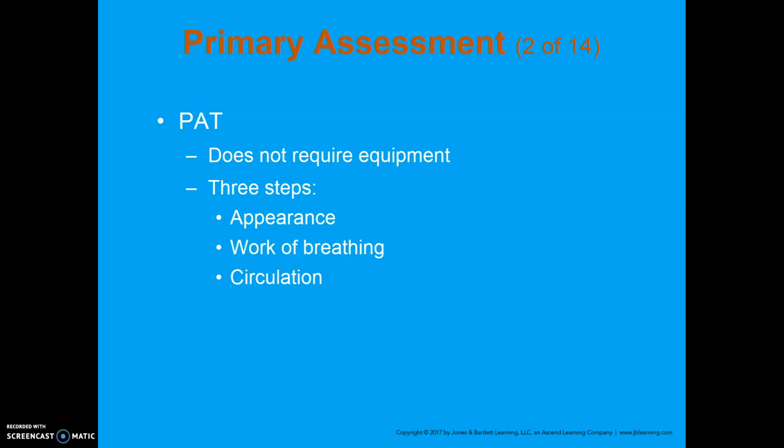From the appearance, you're going to note the level of consciousness or interactiveness and muscle tone. You can also evaluate the pediatric patient's level of consciousness by using the AVPU scale, modified as necessary for the pediatric patient's age. An infant or child with a normal level of consciousness will act appropriately for his or her age, exhibiting good muscle tone and maintaining good eye contact. Poor muscle tone or poor eye contact can mean an abnormal level of consciousness.